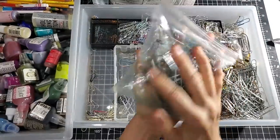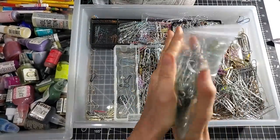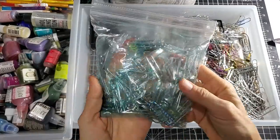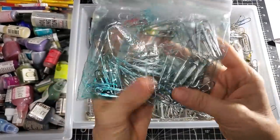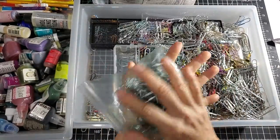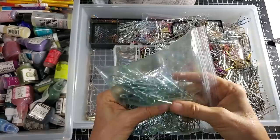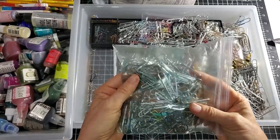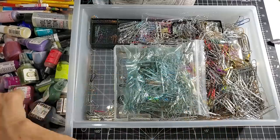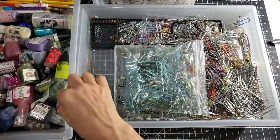All right, and shake, shake, shake. Shake your paperclips. Okay, now they're starting to turn. Can you see that? I don't know if you can see through the bag, but shake, shake, shake. All right. Bluish. Not the greatest, though. You know what? I'm going to try the other brand. See if I can find a different one like the other one.